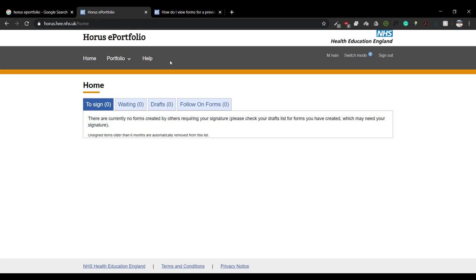So if you can keep those in the documentation, that I did a CBD on this, this is the paper form, or if you obtain all the evidence that you were supposed to upload in a portfolio and keep it in paper form, fine, that's not a problem at all. So a paper portfolio is one way to go if you can't have access to the Horus portfolio, but I definitely think an e-portfolio makes your life much easier, because as you can see, it gives you the FPCs, you can map to them, and the consultant can see directly instead of going through all the papers that you submit to them.